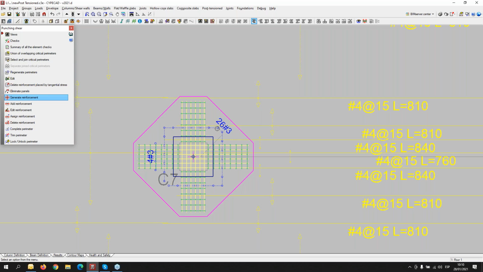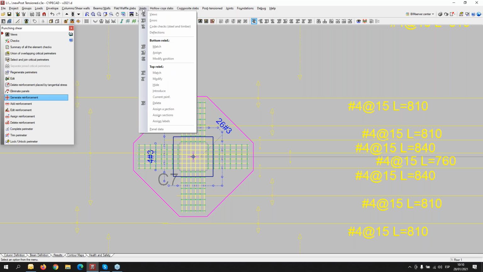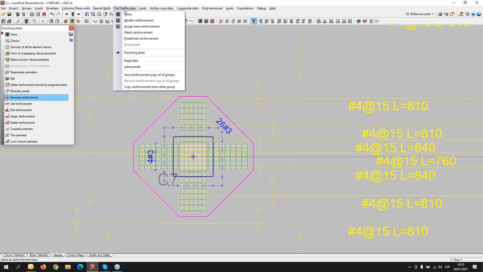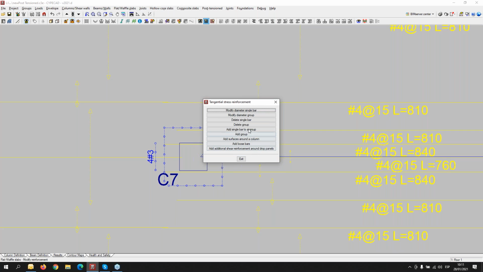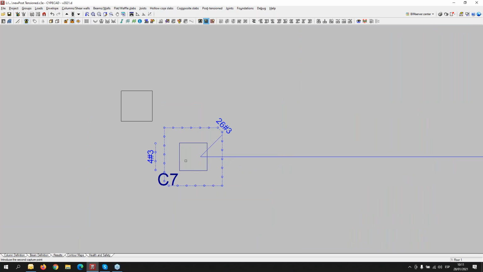The program has already applied a reinforcement for the stress, the classic check. So we need to go to the waffle slab and delete this reinforcement. We can go to modify reinforcement, tangential stress reinforcement. We can delete group.